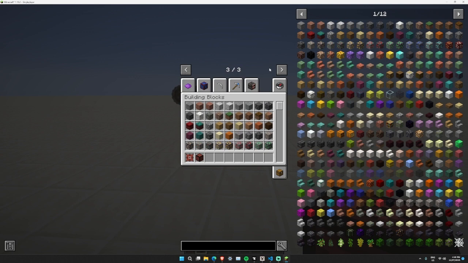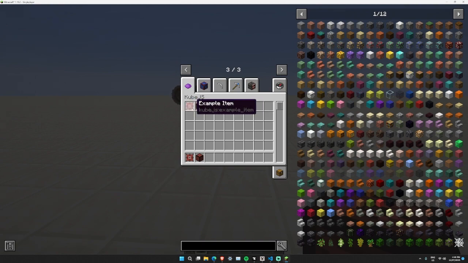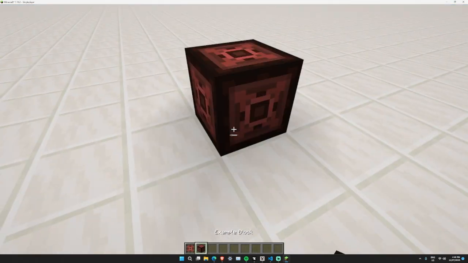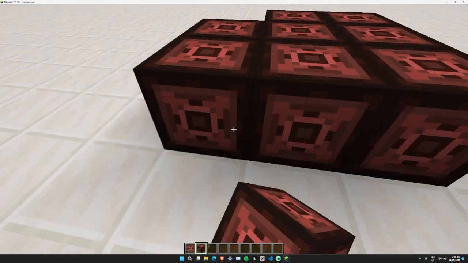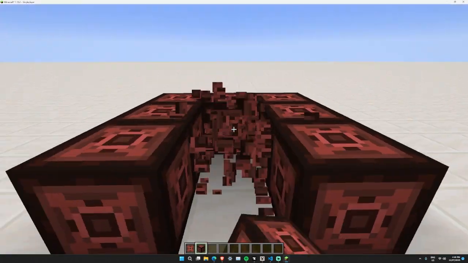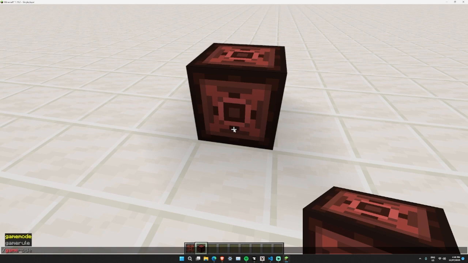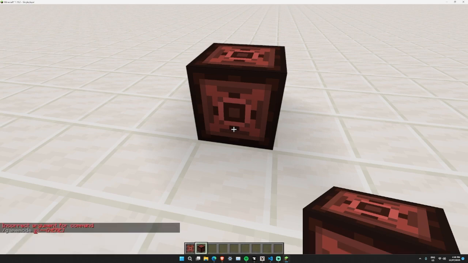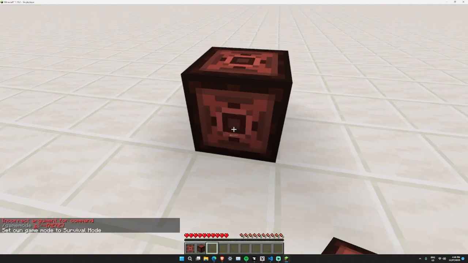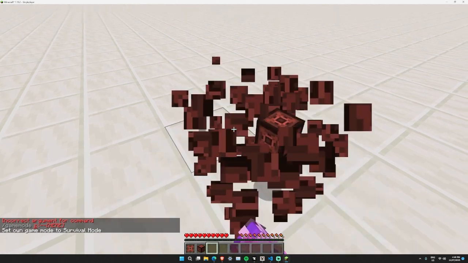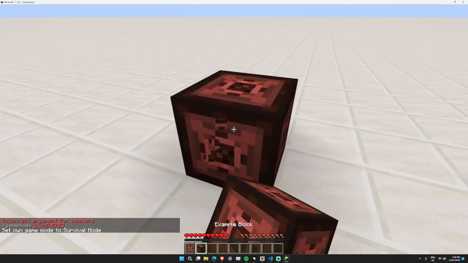And you will notice when you're in the game that the items and blocks will load into a KubeJS creative tab here. So here it is, KubeJS. The example item and block are here, and you can place it down. It's got the sound and hardness of wood. When you're in survival mode, look, it's at planks.